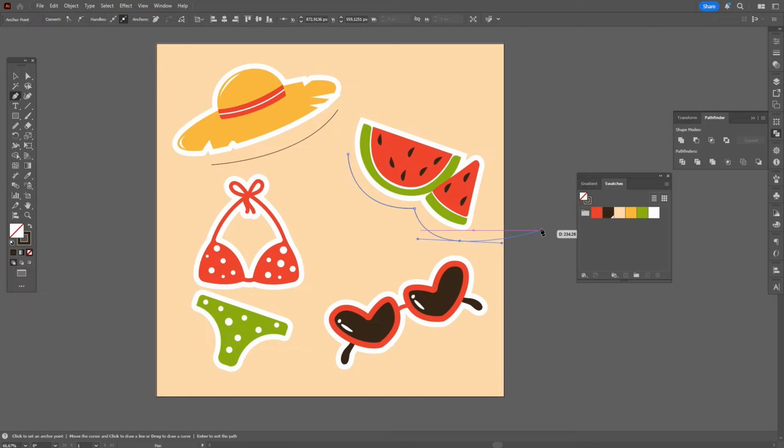Escape. Now the next one here. Okay, the next one here. You of course can add the text in the places you want. These are my places. You can add the text in other places.